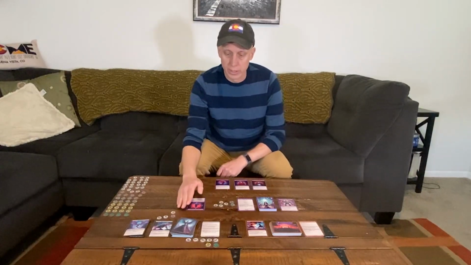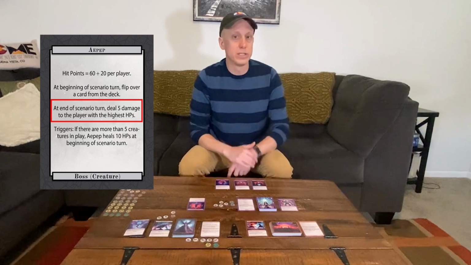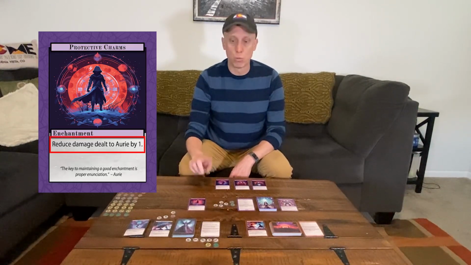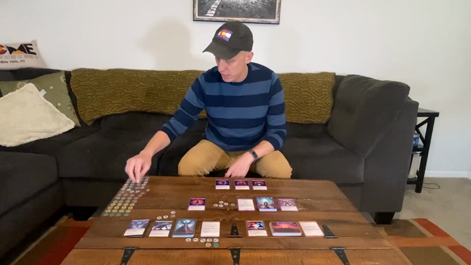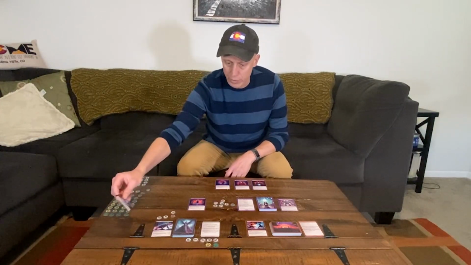Now we go to the last part, which says at the end of the scenario turn, deal 5 damage to the players with the highest hit points. Since she has Protective Charms in play, she'll take 1 less, so only 4. And also going to be taking it from the Misteraken as well. So I'll take away this 10 and add 2. She's not doing so well, but I think we can recover.